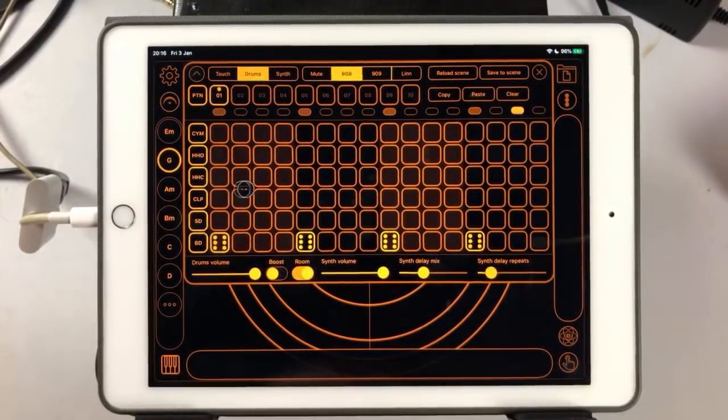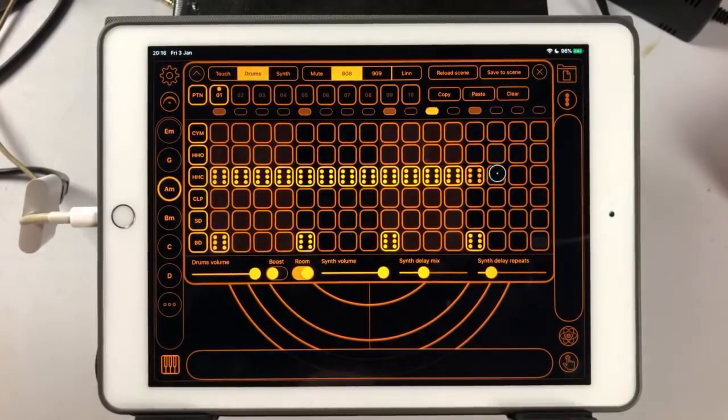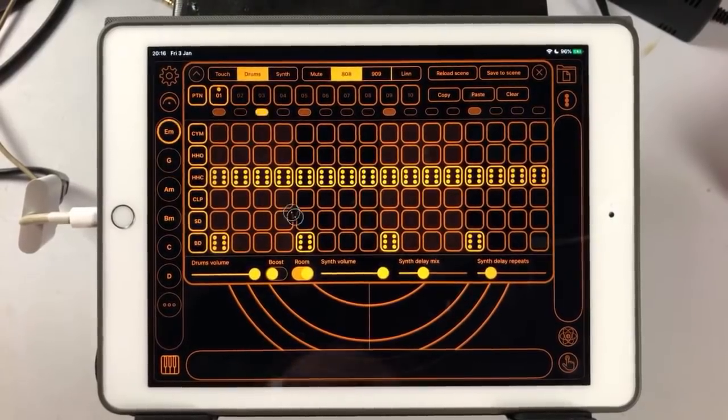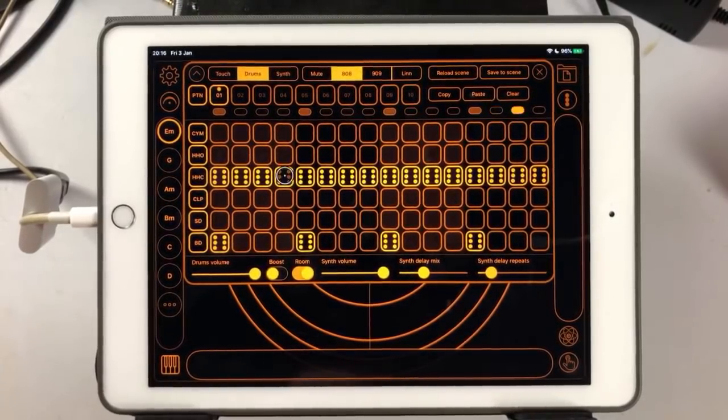And about what I was saying regarding the probability, let's set some closed hi-hat on. Don't forget this is pattern 1 we're messing with now. Let's change the probability on some of these to maybe a 4, 3s, maybe a 1 on that one.